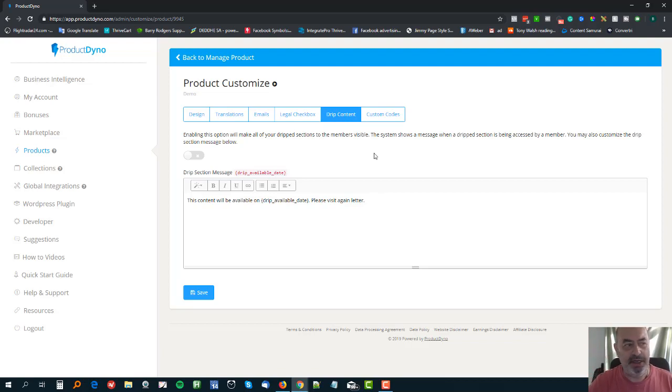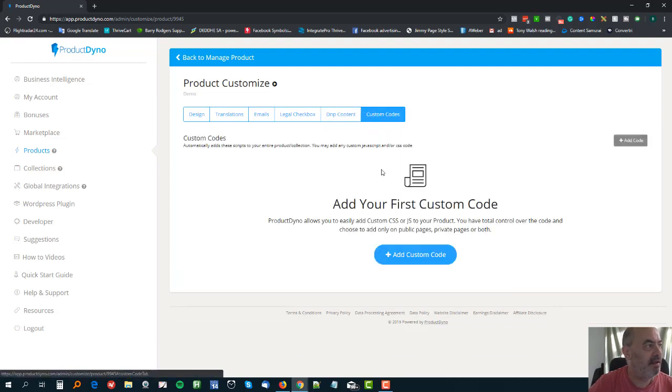If you show the link and it's not yet available to them, then when they try and click it, this message appears, whatever you decide to put in here, and there's a placeholder there that will put the date in when it will be available. So that's optional. On the one site that I use drip content, I don't actually show the drip coming. So that's there. And then you've got custom codes. You can put all sorts of custom codes and CSS codes in there. Basically, you can put anything in there that you want.